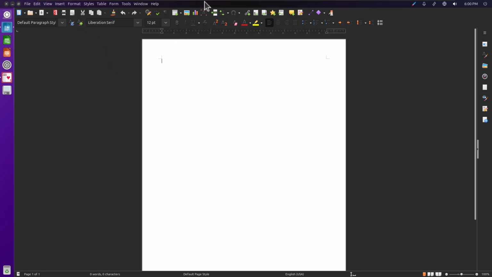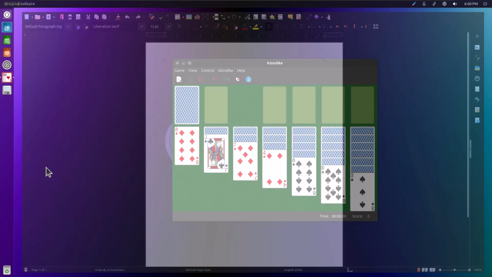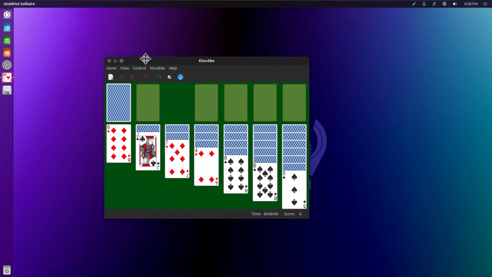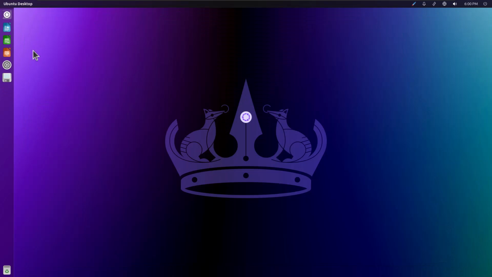So like right here, you don't see any close button, but kind of like Mac OS, if you're an Apple user at all, you get the menu bar that integrates up at the top here, and it becomes that application's menu. So if I click exit LibreOffice, it's closed. But this window, until I maximize it, now you can see that the menu is part of the top here, and I can close it.